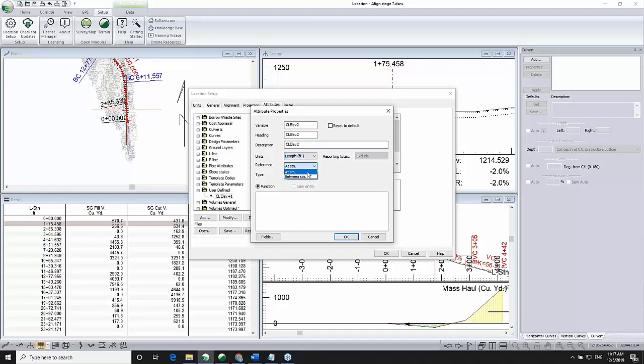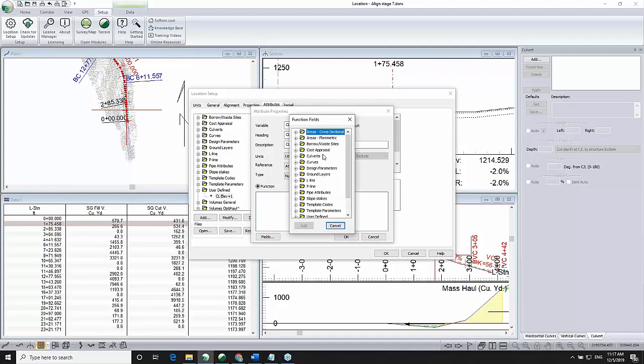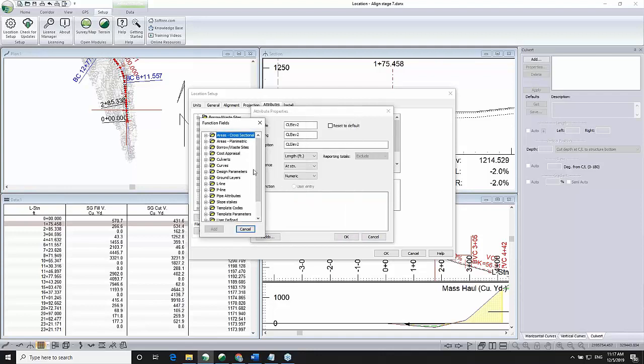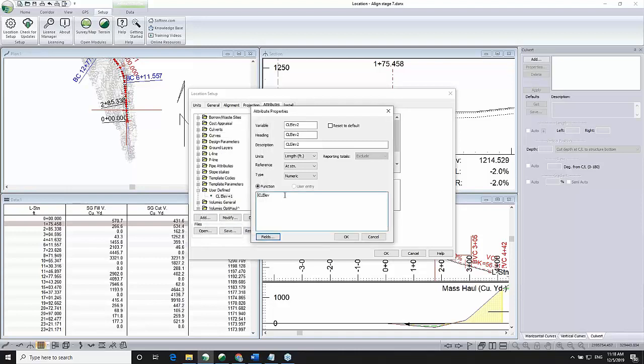And it's a station attribute because for each point we have a specific elevation, and the function could be defined here. We have a very nice option here. It's possible to search and find the appropriate existing attribute and define a new function.